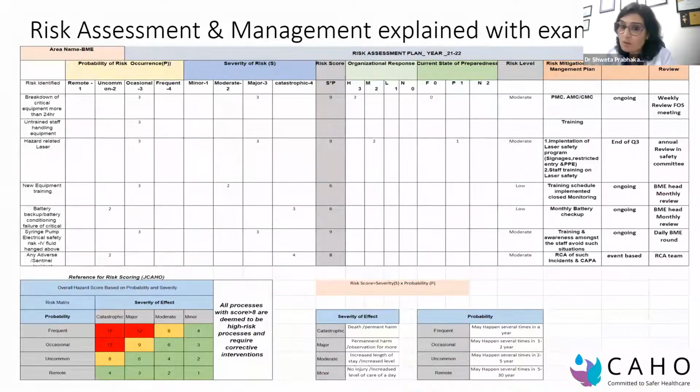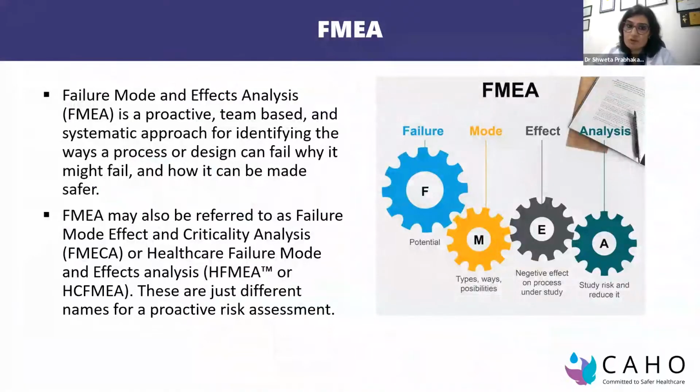And when you get the risk score, you try to see what the organizational response and your current state of preparedness is. When you have that level set, you would see that either the organization is fully prepared, or partially prepared, or there is negligible or no preparation. Then, depending upon the risk level, you will draw a risk management plan and a timeline. This should be followed, and it should be an annual exercise minimally. You can also use the JACO tool, which is a reference tool I have used here, and we can talk later offline about this tool. And the other one is the FMEA, which I spoke about.